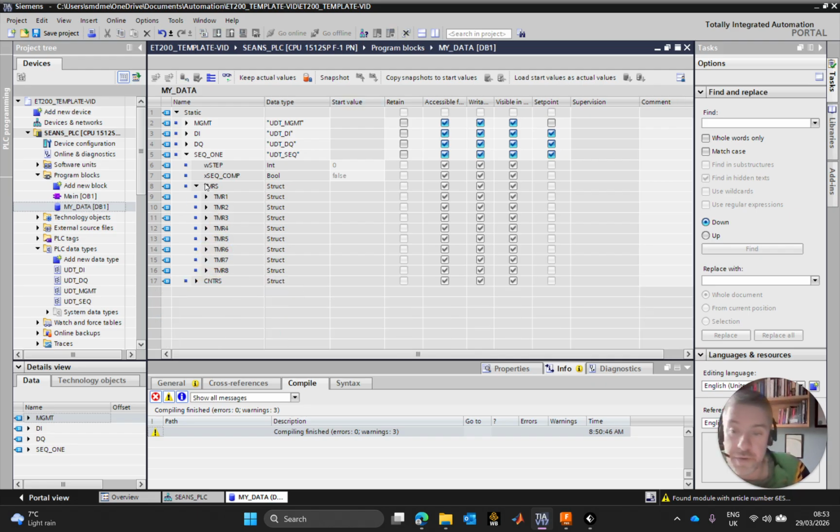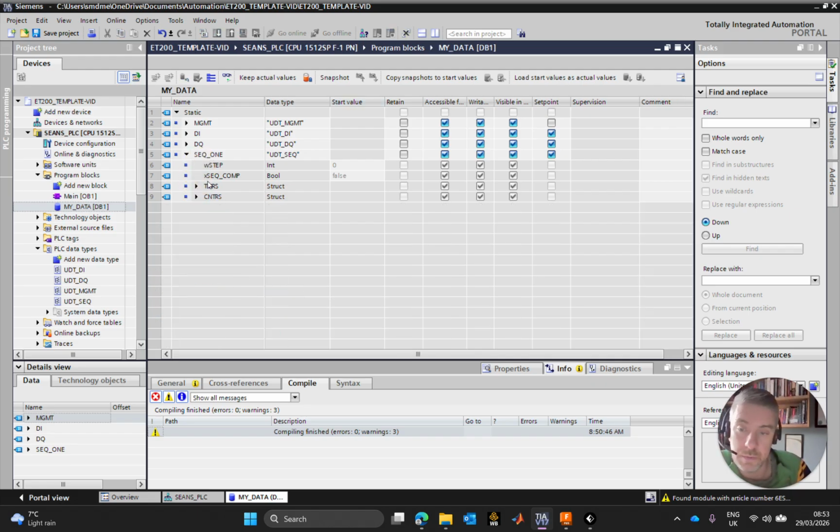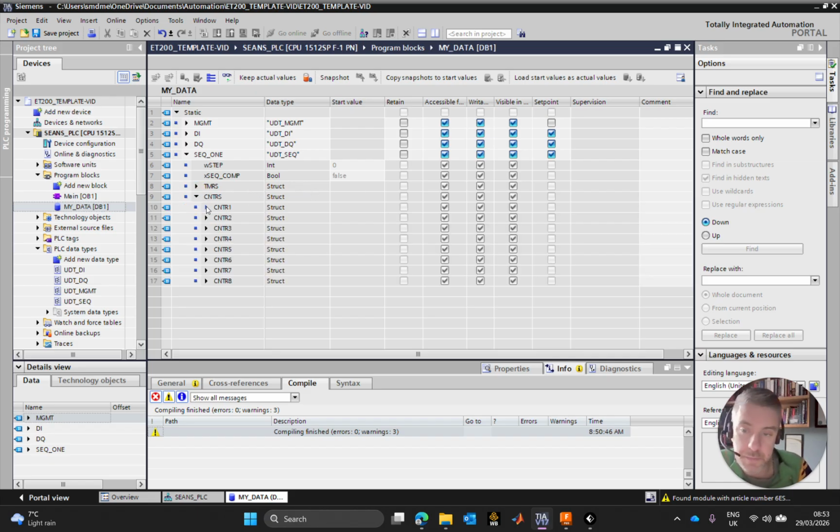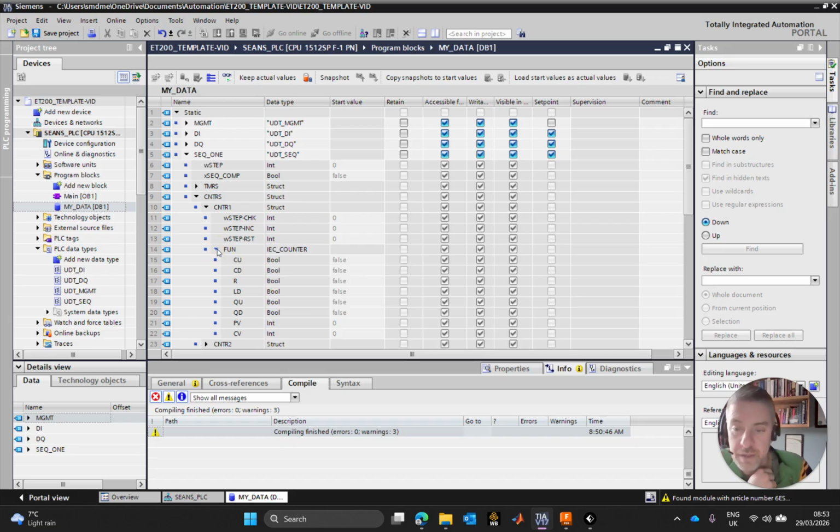All right, so every timer that I now have in sequence 1 is defaulted with a start value of 2 seconds. I do something similar with the counters, except in the counters here, my check step, my increment step, my reset step, I'm going to leave blank. I'm going to write that in code because they are very specific and they do tend to change an awful lot more than the amount of counts that we need to do. However, in the function, I have count up, count down, and my reset, my outputs, my preset values, my current values, and so on. In this one, the only thing that I look to change is my preset value. So preset value is how many repeats of that subsequence, that counted sequence, you want to do.